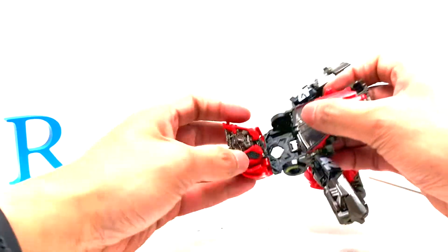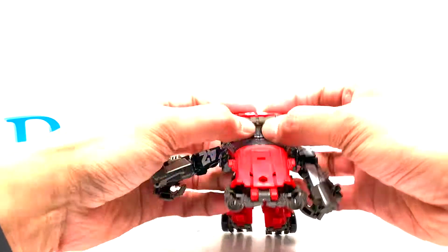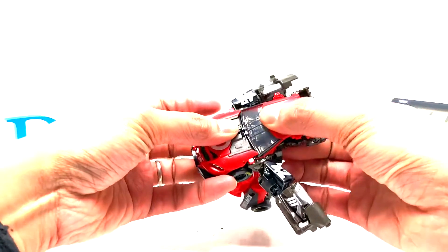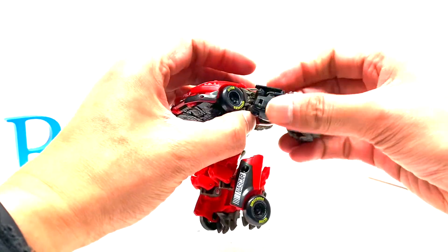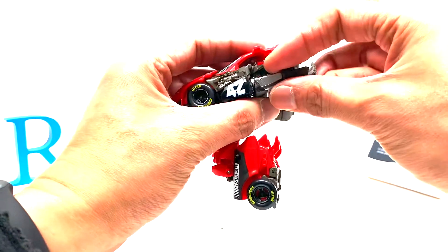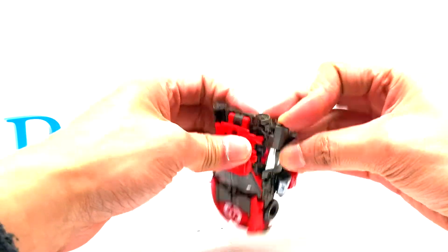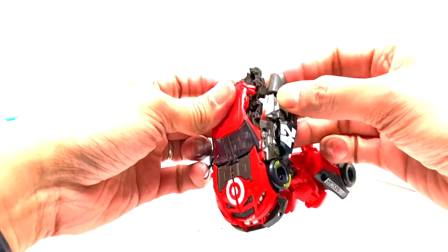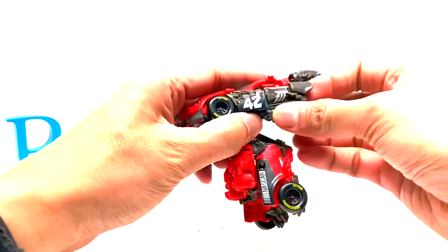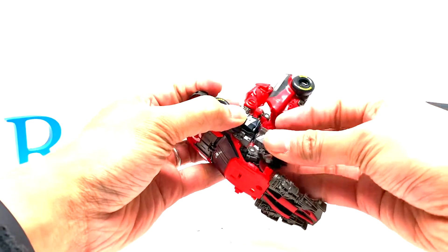His head is pushing this out, which means his head should be turned the other way. We did just that and now it works like a charm — pretty nice looking already. Then obviously these just plug under there, and the fists actually need to fold too. This one should line up on the outside — pull it out and there you go.